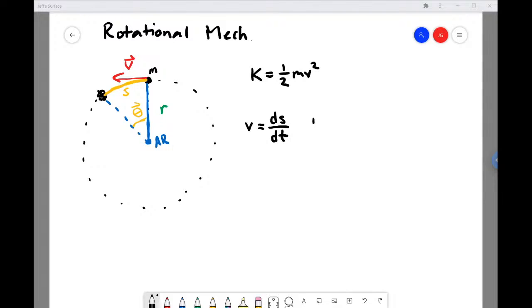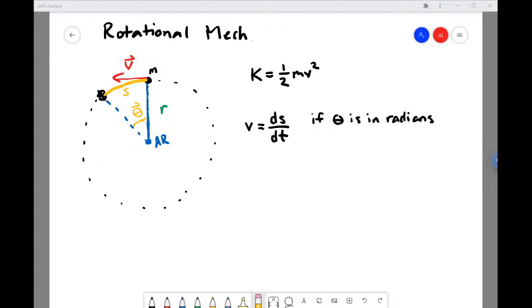Let's say it like this. Theta is an angle and it can be measured in degrees, but if theta is in radians, then there's a direct connection between theta and s. You think about radians, there's 2 pi radians in a circle. That 2 pi is connected with the circumference of a circle. The circumference is 2 pi times r. So if you go the whole way around, how many radians have you swept out? 2 pi. What's the actual linear distance that you've traveled? 2 pi r. So the connection between s, the arc length, and theta, the angular displacement, is r. That's what connects it. So r times theta is equal to s.